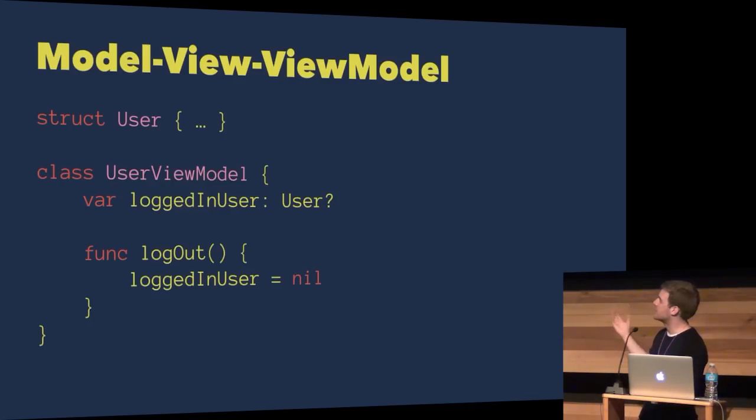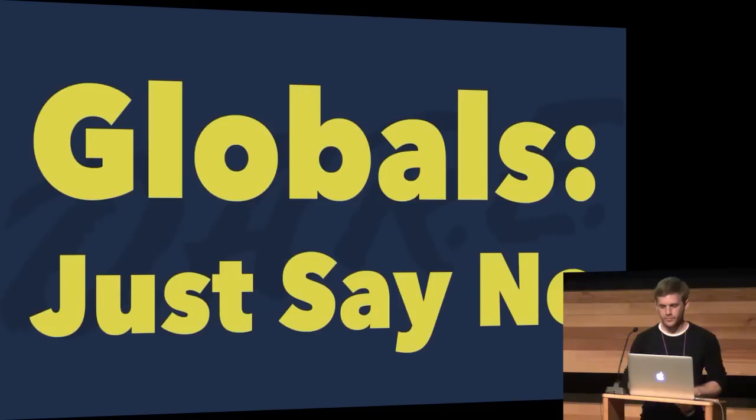So any consumers that have read the logged in user property before the logout method is called, they'll still have a valid user. You haven't messed with anything at a distance, right? But you retain the ability to expose this stateful interface for your GUI programming. But the key is it avoids scary action at a distance. Pulling out a user, you're not affected by anyone else that modifies that property later.